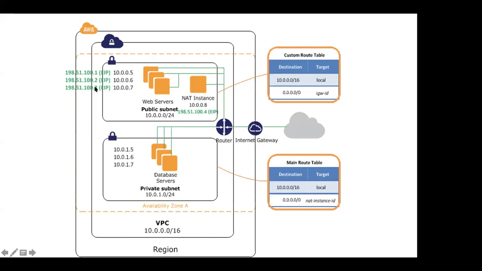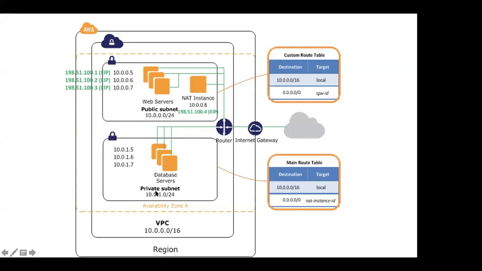See, each instance has got a public IP associated with it. Similarly, I created a NAT instance, which also has a private IP address 10.0.0.8, and that also has a public IP address associated with it. And then it goes over the internet gateway. There is a router in the VPC or subnet that takes it to the internet gateway. Any EC2 instance which has a public IP in the public subnet is there because in your route table you have 0.0.0.0/0 pointing to the internet gateway. That's how it goes to internet and is able to access internet. Okay, the top portion is clear.